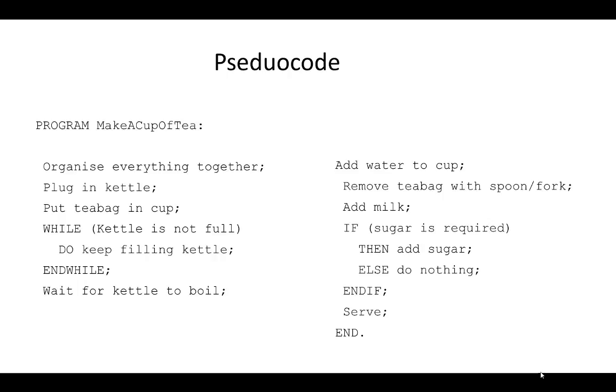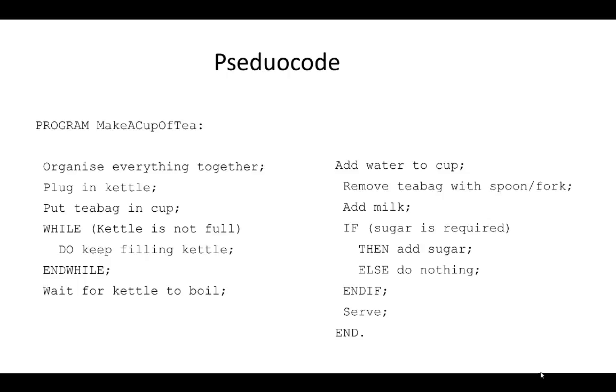The alternative is that we could write a pseudocode program for how we make tea. Pseudocode is basically writing things like you would write a program, but using natural language rather than the particular keywords, constructs and clauses of any particular language. So we could take this sort of English language program and then turn it into a computer program in Python or in JavaScript or whatever programming language.